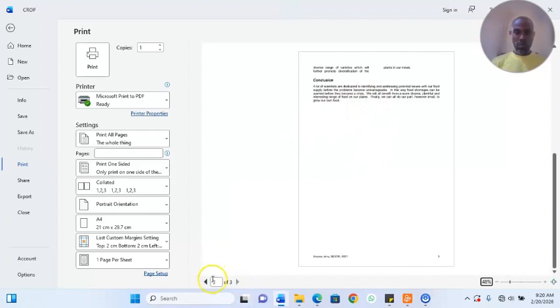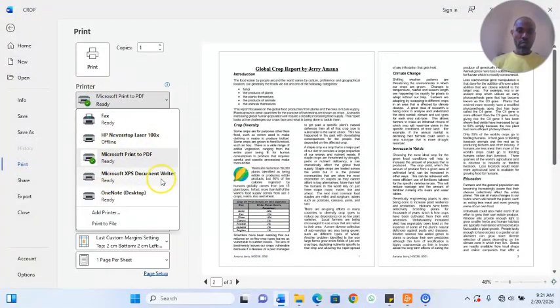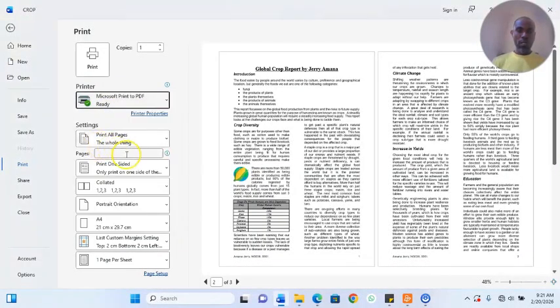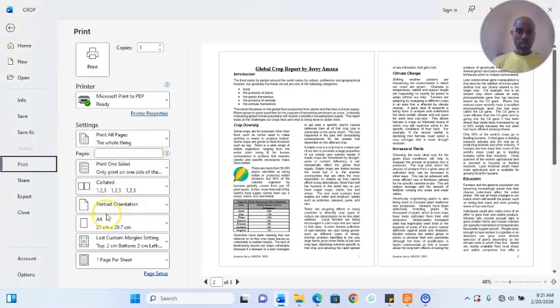Alright, so that's the last page, page 3. 1, 2, 3. So for now, you can choose any printers you are connected to, but for now I want us to print to PDF. Alright, so I'm printing all pages, so we don't need to write it down. If you have a printer that does front and back, you can select front and back printing. Of course, this is A4, so we need to leave it that way. Well, I think that's it. So click on print.